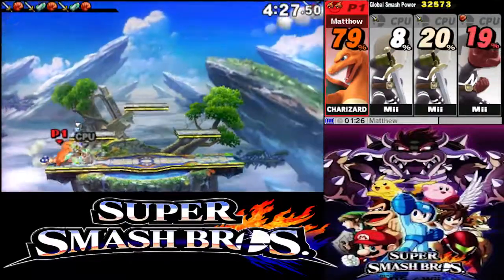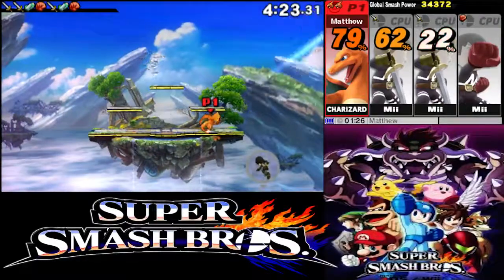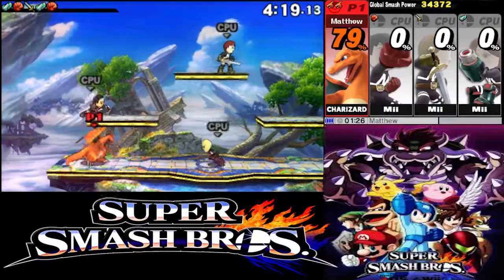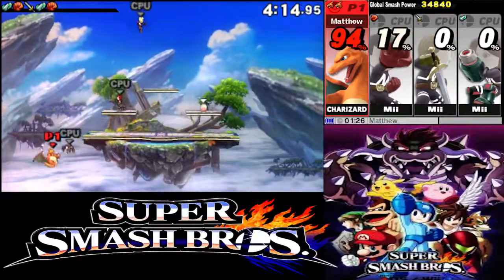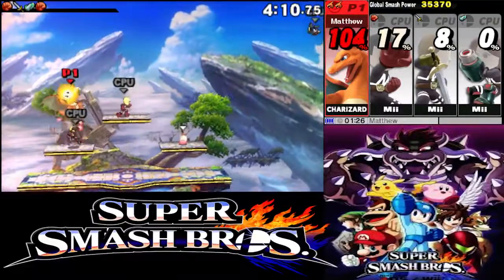As you guys can see, I am using Flare Blitz as a recovery now. I actually kind of really like using Charizard now. I'm thinking about using him a lot more. For heavyweights, he's probably gonna be my main when it comes to heavyweight characters. Bowser's always been my main when it comes to heavyweights.